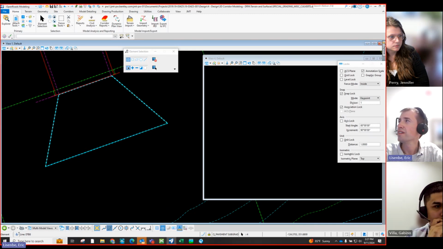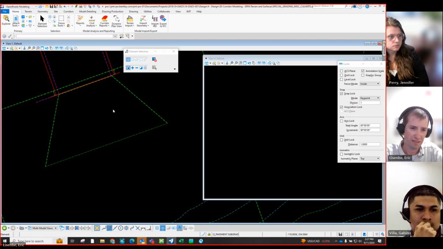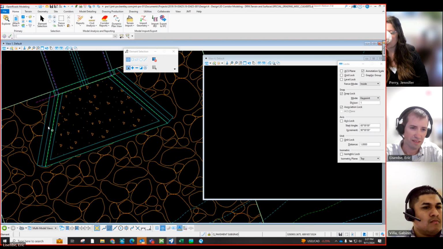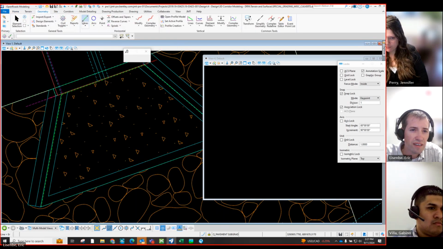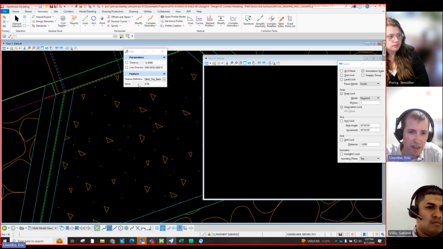And then turn my culverts back on. Then I want the stitch top back again.